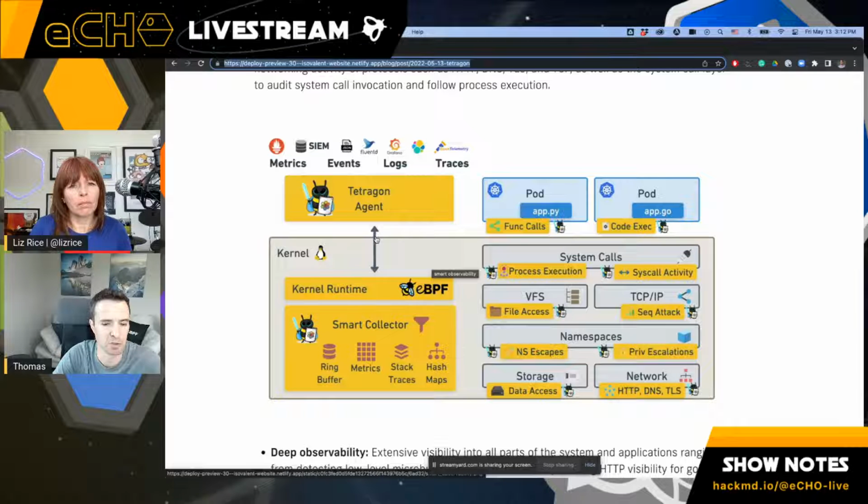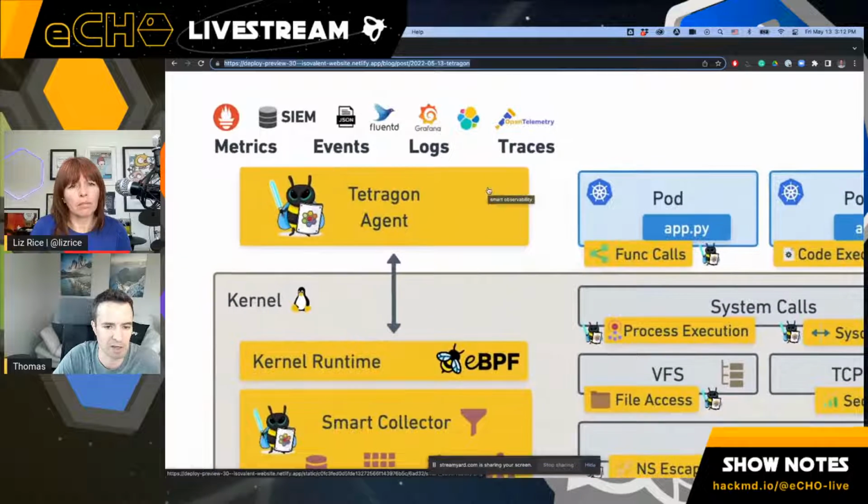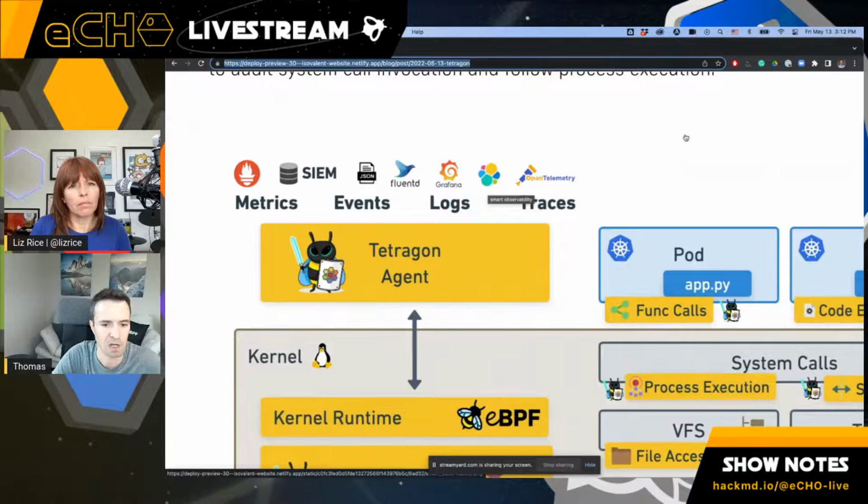That also allows us to be very flexible and use the extendability to provide a lot of integrations into interfaces that already exist, where we can export our observability data. For example, for metrics, we want to export that into Prometheus or maybe into a SIEM. We want to have a raw JSON output for events, but also Fluent integration. Same for logs. You may want to export that into a Grafana instance or into Elasticsearch. For traces, they could go into OpenTelemetry and so on.